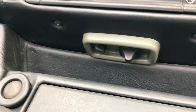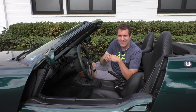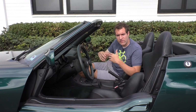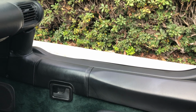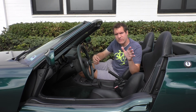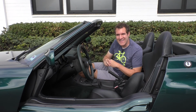They operate just like normal mirror controls, but you'd never know where to find them unless you know where to find them. Also interesting in the same vein are the interior door handles. Like I showed you before, they look like normal interior door handles, but you don't often see interior door handles mounted basically on the floor of the car. And then how about this? Now on the outside, you can lock the doors using the key and that lock that's on the bodywork like I showed you. But when you're sitting inside with the doors up, you can't lock the doors.